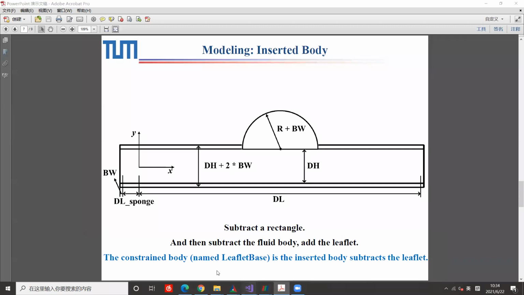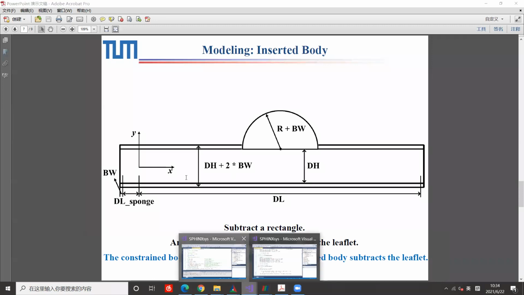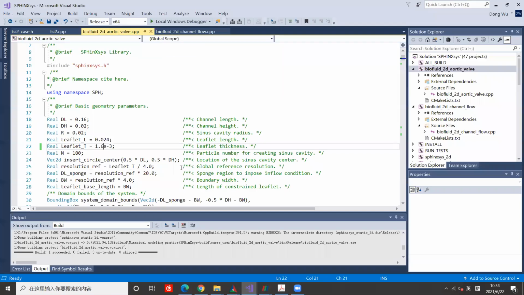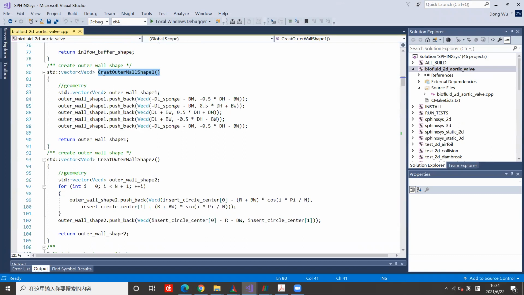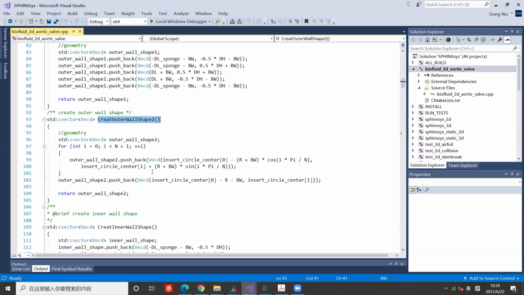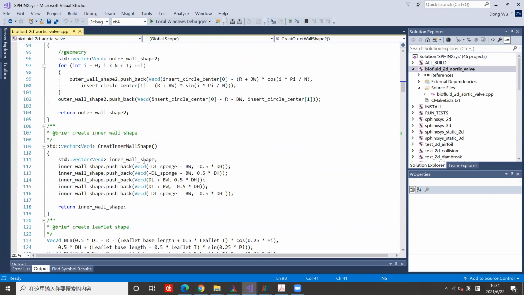So let me go back to the code. This one is the first rectangle. This one is the semicircle, and this one, named the inner wall, is the second rectangle that should be subtracted.